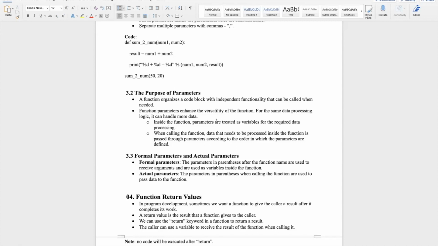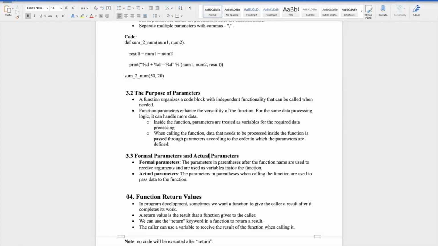For the same data processing logic, it can handle more data, and inside the function, parameters are treated as variables for the required data processing. When calling the function, data that needs to be processed inside the function is passed through the parameters according to the order in which the parameters are defined.